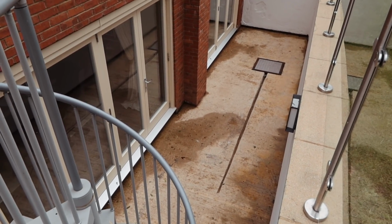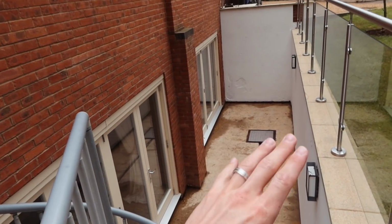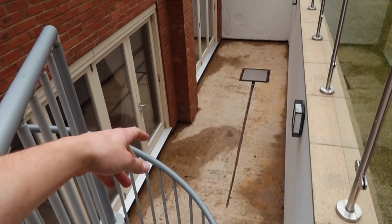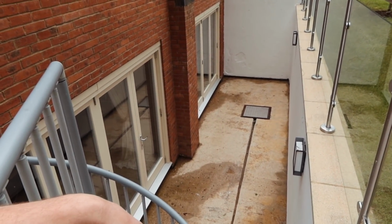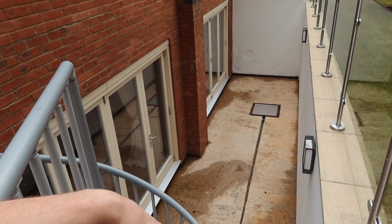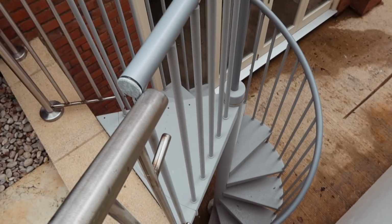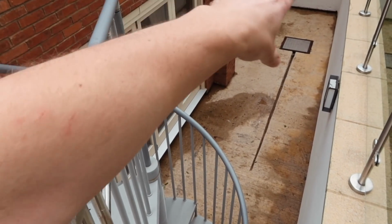And the paving's going to be laid, and then we're going to have composite cladding on the walls, both sides, new lights, some power put out here. And then this can just be an area where the guys can come out, chill from the office, and of course when we have social events in the future, people can come out here and just spend a bit of time outside. So it'll be really nice. And then I think Lydia's going to get some pots, perhaps a self-contained water feature. This staircase is going to be sprayed white. This is the fire escape staircase, which is the most horrible thing to walk up and down, so it won't actually really be used. It will just be for us to access in and out of the house.